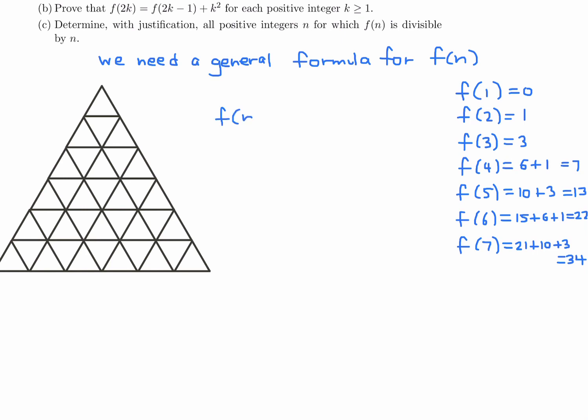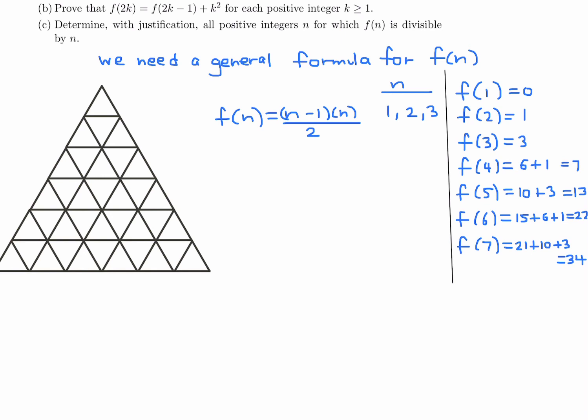F at n, when n is just equal to either 1, 2, or 3, we have to talk about this case by case because it's not always going to be the same. When n is just 1, 2, or 3, it's fairly straightforward. It's just n minus 1 times n all over 2. Now, you say, well, how on earth would you be able to figure that out? It's actually not that complicated. It's just the sum. Well, watch, let me show you.